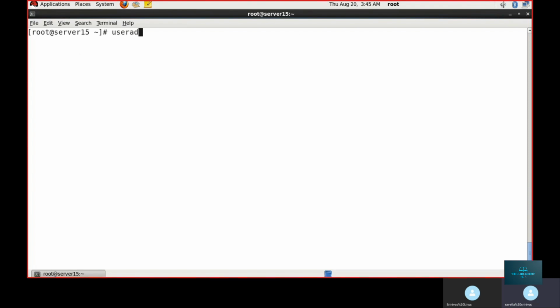The syntax is useradd -u user ID; you can give any ID from 500 to 60,000. Then -g primary group ID, -G secondary group ID, -d home directory /oracle/nani, for example. -m means make directory, since there is no nani home directory under oracle. -s I am assigning shell sh.